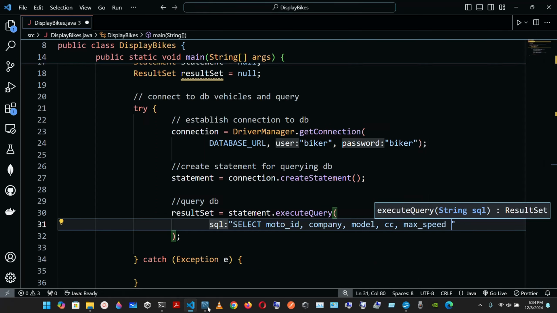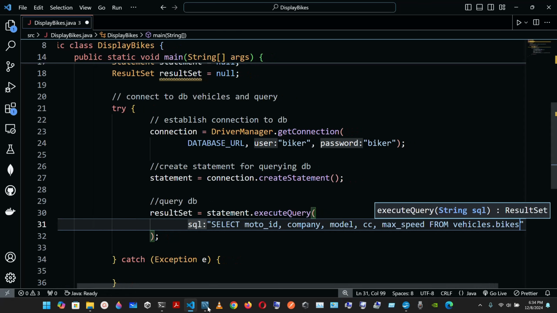And this one is going to be from the database, let me see, from the database vehicles and bikes, and the table bikes.